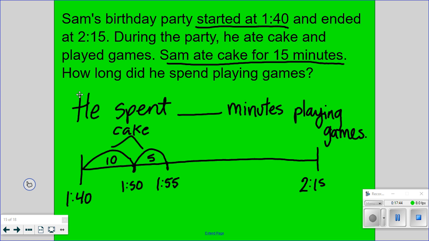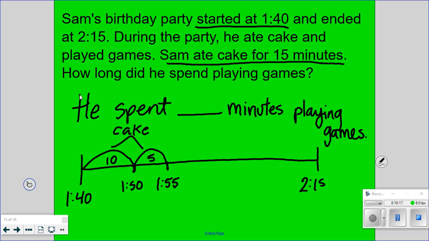Why would you do the cake spin when you could just round up to 2 o'clock and split it in half and still have 5 and also have it round up to 2 o'clock? I'm not sure I understand your thought right now. If you do the 10 minutes, you could split it, because if you have another 5, you're rounding up to 2 o'clock, and you'll still have the 15 minutes for eating cake.